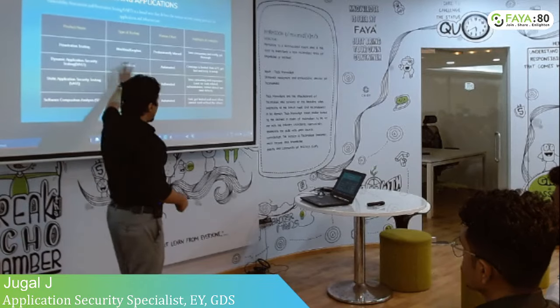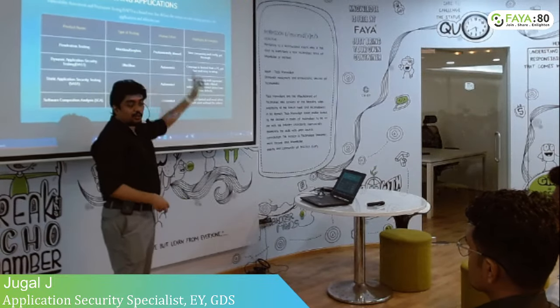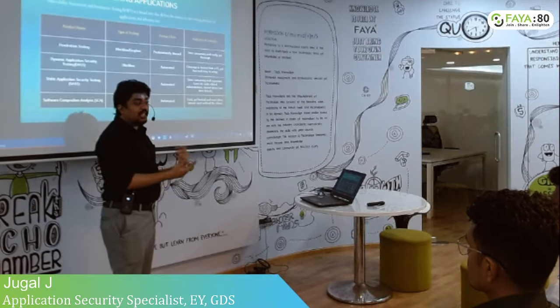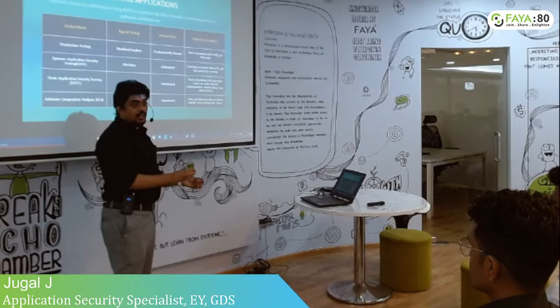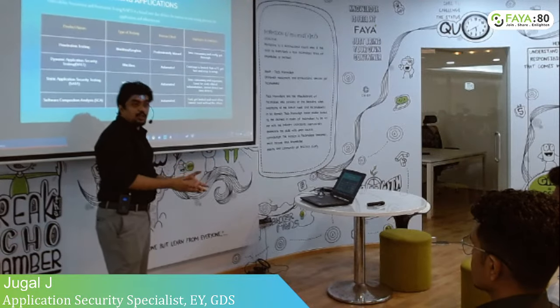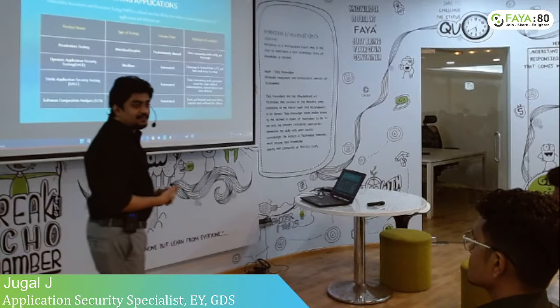Like I mentioned, DAST is the one that runs on a runtime. This one is during the coding phase, or it just focuses on the code. It can't really test like a PT does or like a DAST does. It just looks at the code. It runs through the code, knows which could be vulnerable and reports it. Right? Is that clear?